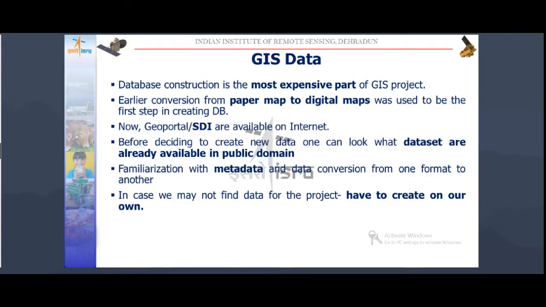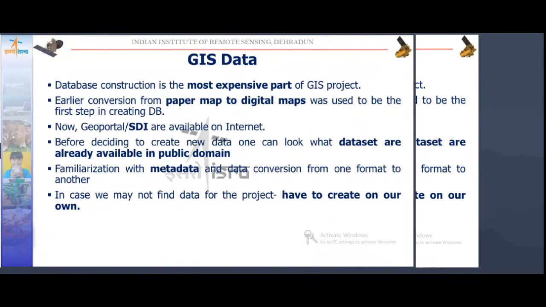Now, having said that, in case you are not able to locate the data that are in the public domain, then you can also create the data of your own, that we call a digitization process, that I will cover in the subsequent slides. Now, talking about the various types of sources of data.